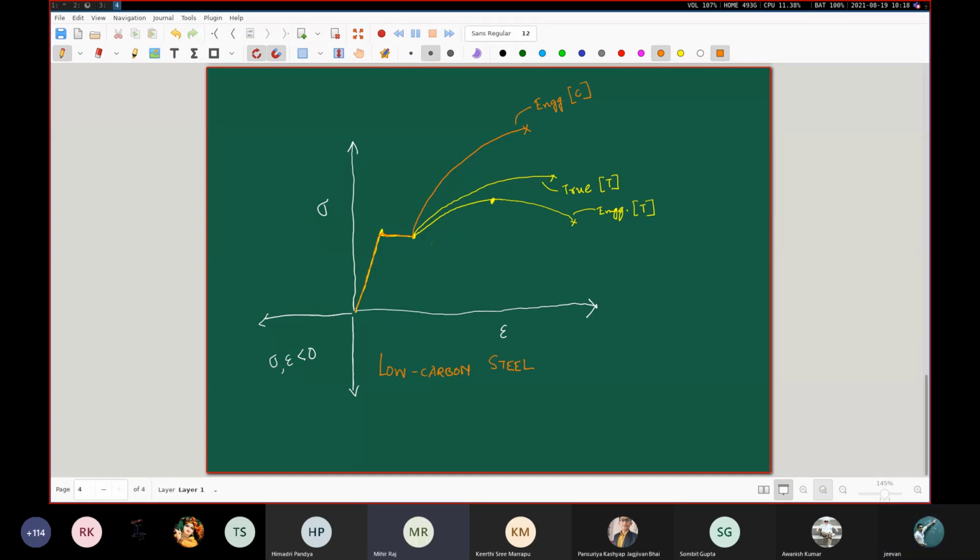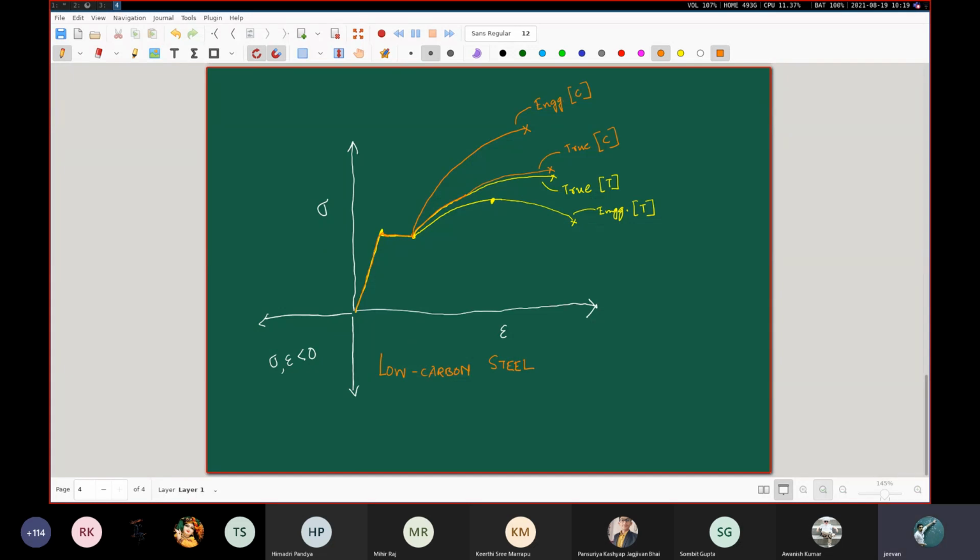Sir, above the yellow, true. Right, right. So it's like this, that for almost the entire region, it is very, very similar to the true stress, true strain diagram for the tensile case. But as the values go higher and higher, there's a very, very slight difference. I'm exaggerating here, okay? So it's like this, something like that. Okay, and this is the true stress, true strain diagram for the compressive case.